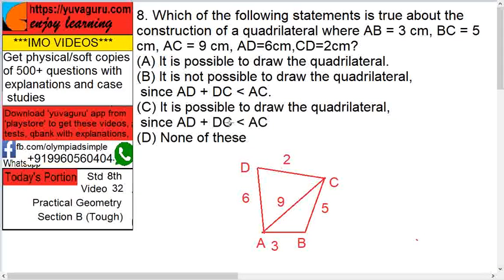Okay, same logic applies here. Basically your answer you have got that B. It is not possible to construct a quadrilateral since AD plus DC is less than AC. Okay, that is done. But in exam there can be other option also. Look at ABC triangle. 5 plus 3 is 8. Means AB plus BC is 8 and AC is 9. Again here the same logic follows. So even if the option given is AB plus BC is less than AC, then also it is correct. Okay. So in this case given, B is the correct answer because it is not possible to construct the quadrilateral since AD plus DC is less than AC.